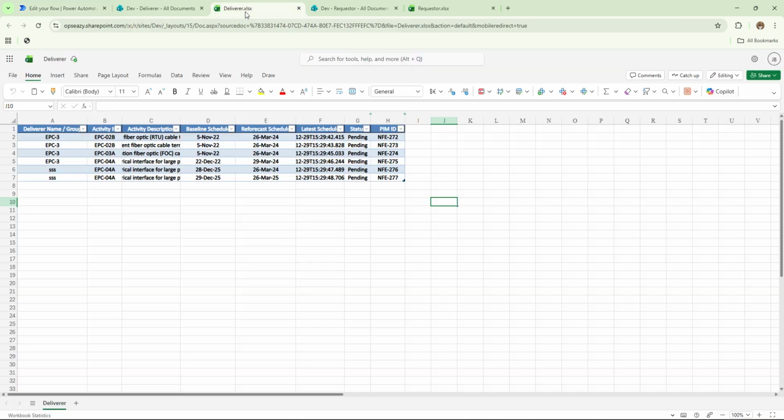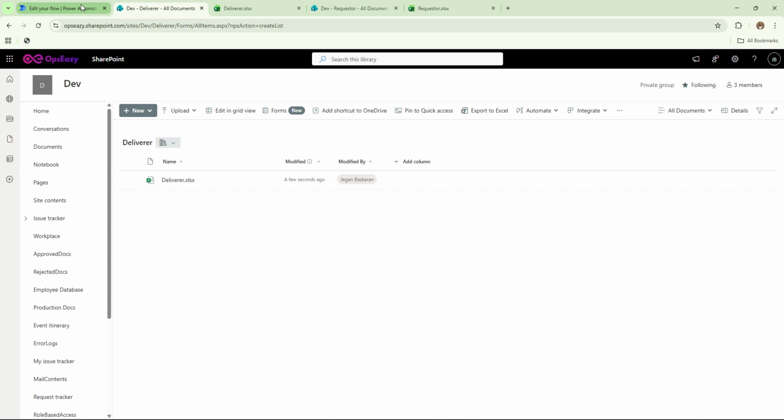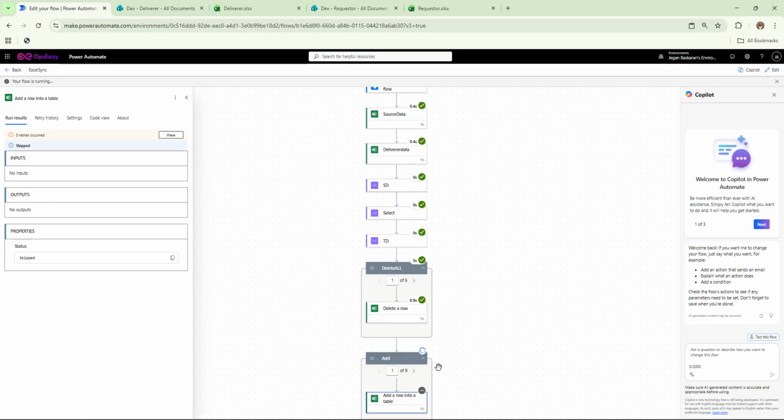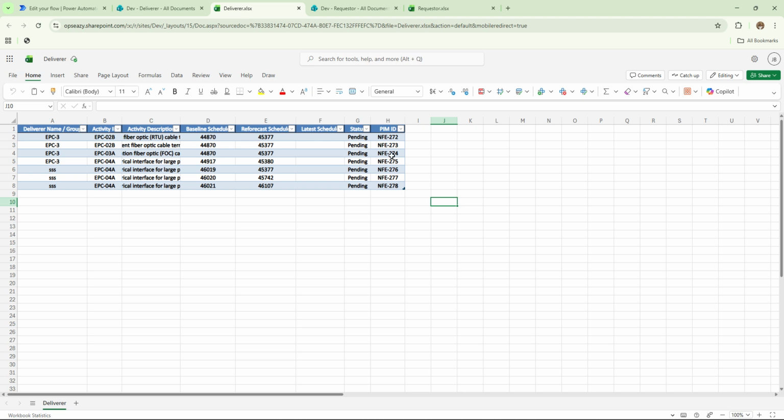So earlier it was only 6 rows available, now they are getting deleted. You see, so once this is all deleted, it will start creating the new 9 rows of data. So all the 9 rows of data is getting now added here.